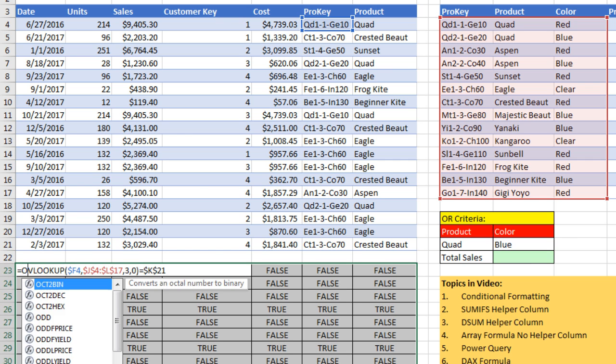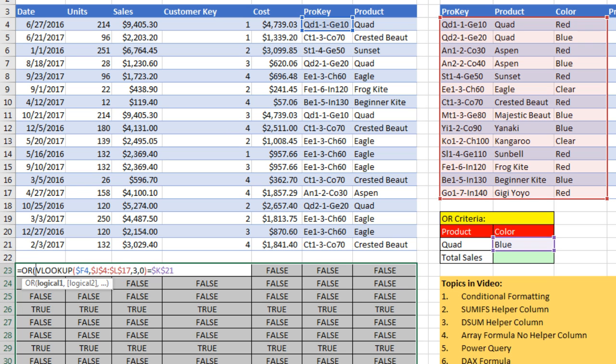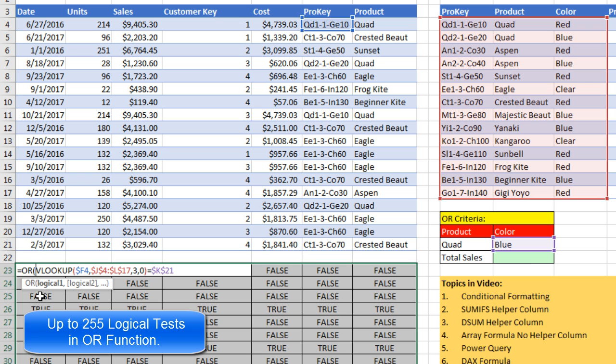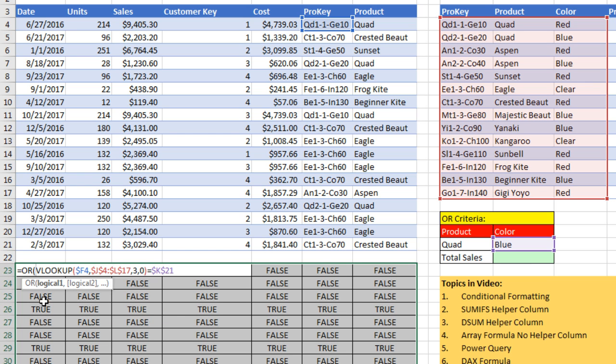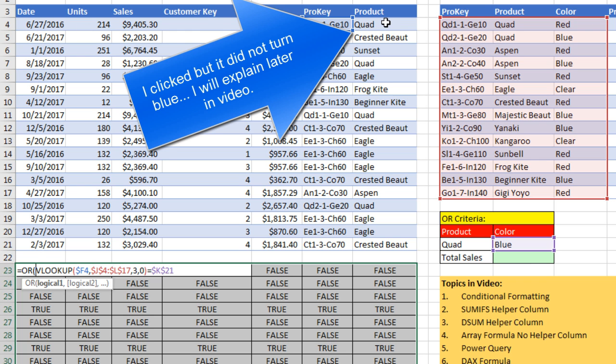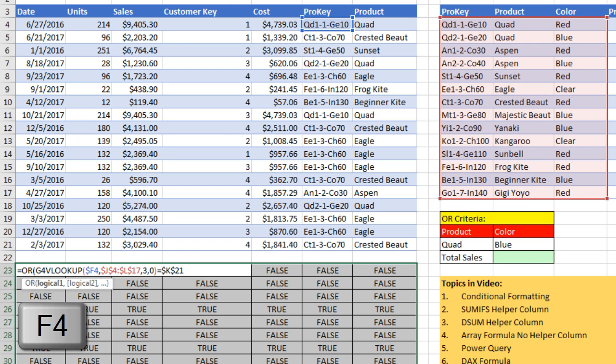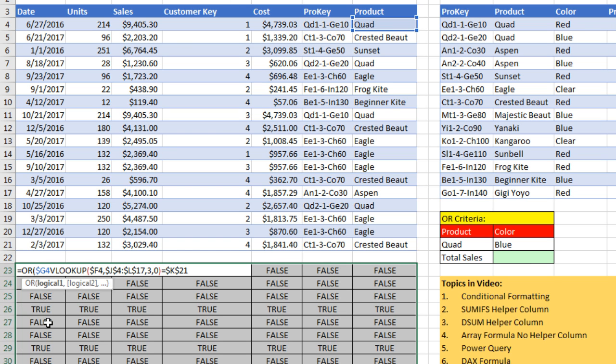Using an OR logical test, so I use the OR function. It contains 1, 2 tests. Both come out true or false, or will deliver a true when either one or both evaluate to true. Now our first, or in our case second logical test is going to be same first record, but I'm going to click the product name, and I'm going to hit the F4 key 1, 2, 3 times. Column, but not the row locked.